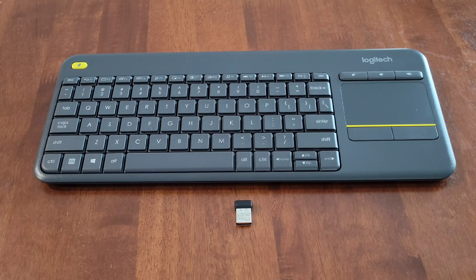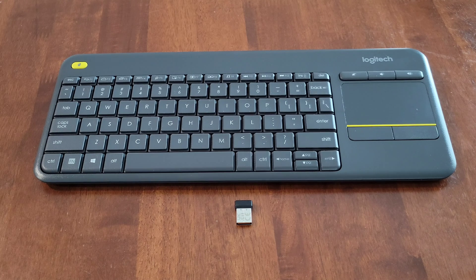If none of those steps worked, you can turn the keyboard off and remove the wireless USB receiver, and try setting the keyboard up on a different laptop or computer if you have one to see if that works. You can also try reaching out to Logitech to see if they have any additional troubleshooting steps. That's just about it for this video — I hope it was helpful. Thank you so much for watching. I do have other videos on the Logitech K400 Plus keyboard and touchpad that I'll link at the end of this video, so if you're interested and have time, please check those videos out.